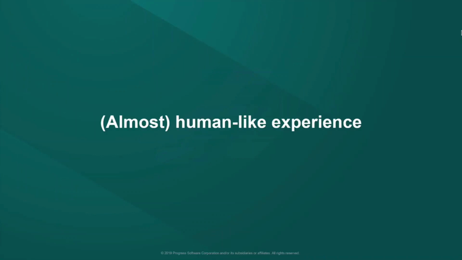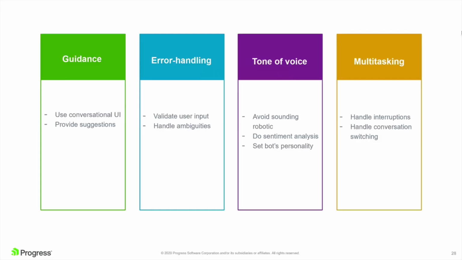Since the chatbot is a replacement of a human in certain scenarios, having human-like features built into the chatbot would elevate your user's experience. There are a couple of features that I would like you to take a look at. A human generally provides guidance in the form of suggestions, can verify information that users are providing, and notifies them if there is a problem. We use appropriate tone and wording given the emotional state of a user. And last but not least, we can handle interruptions and context switching.